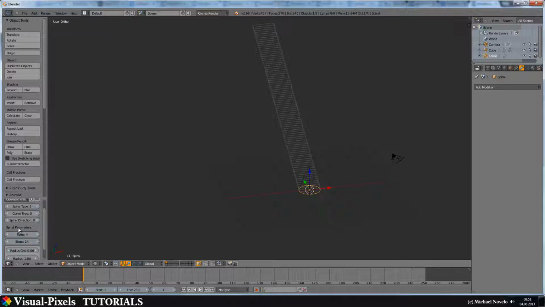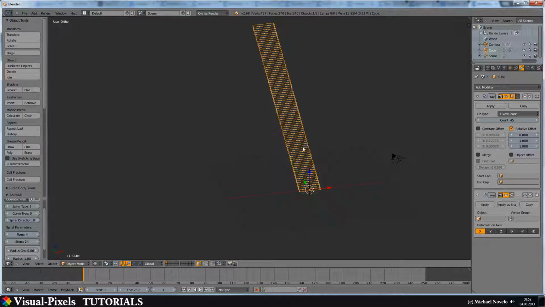And spiral parameters are turns 4. I want the spiral to turn 4 times. Steps 24, that's okay, because we don't need much resolution, because this is edgy. This is not a really rounded stair, so I don't need higher steps here.